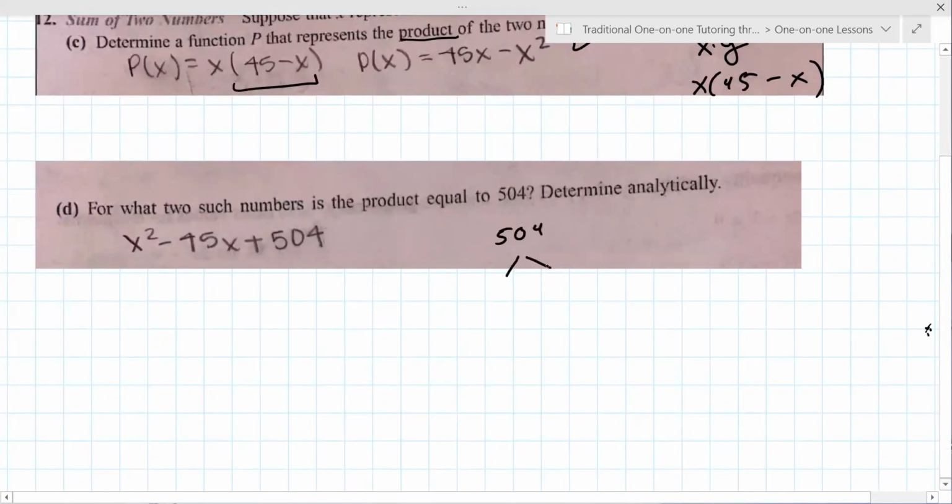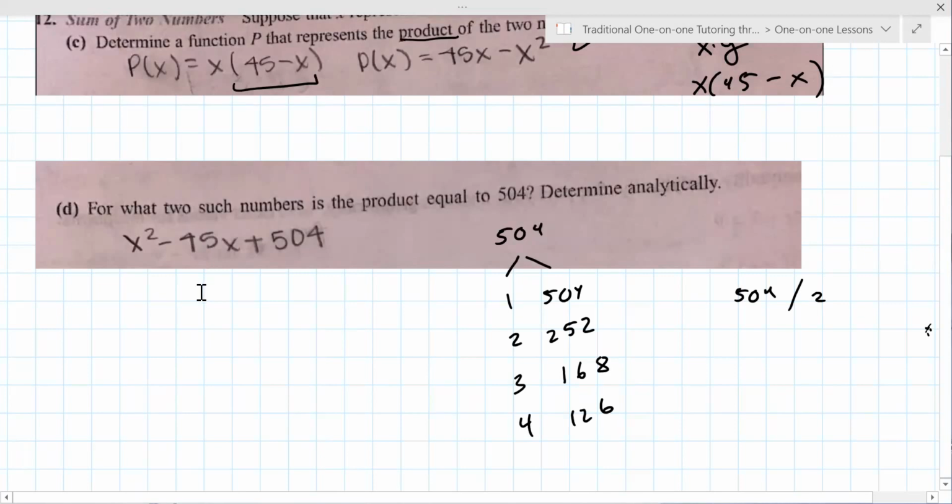I actually find it pretty hard to factor big numbers like this. So you can guess and check. You can get your calculator out and take 504 and divide it by 2. Obviously that works. That's 2 and 252. 3 actually works as well, 168. Okay. 4 and 126. And you keep going, but you eventually need a calculator. So you're looking for the ones that are minus 54 apart.